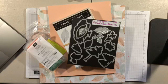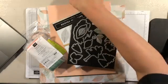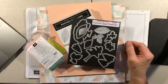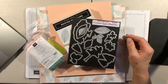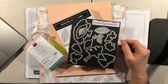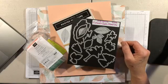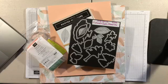So tonight we are going to look at the pre-order goodies that came for me today. It was quite a large amount of fun, I can tell you. If you're a demonstrator and you went on stage like I did, then you get the opportunity to pre-order early. And then the rest of our demonstrator brethren will be able to pre-order starting soon. So if you are one of those folks, you'll be able to start ordering shortly. And I know you are excited for that.